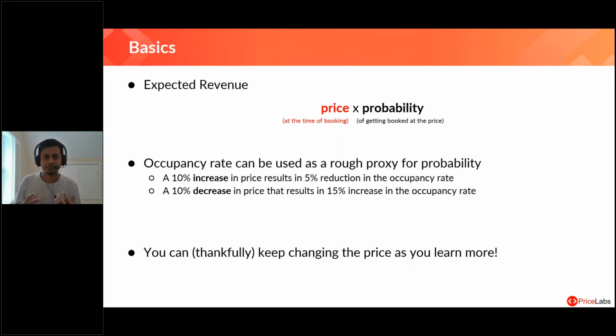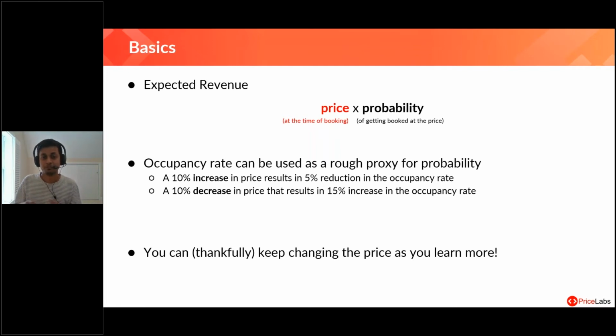Expected revenue, we think of it as take the price that you're setting for a future date, multiply it with the probability of booking. So if you set the price very cheap, your probability of booking might be very high, close to 100%. But your total revenue, so like if you set $20 a night for your property, maybe you will get booked eventually, but the most you'll make is $20 out of that night. And on the flip side, for a 2-bedroom home, if you put your price at like $5,000 a night, sure, the price is high, but the probability of booking is very, very low. So at this point, you're going to make close to zero.